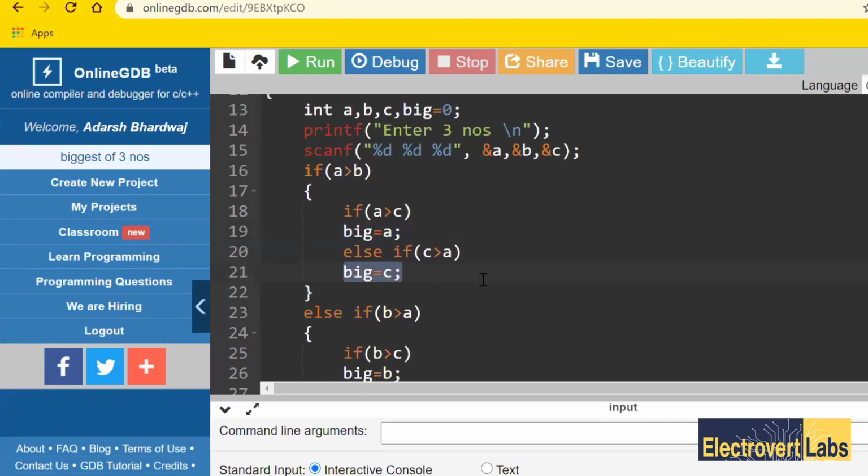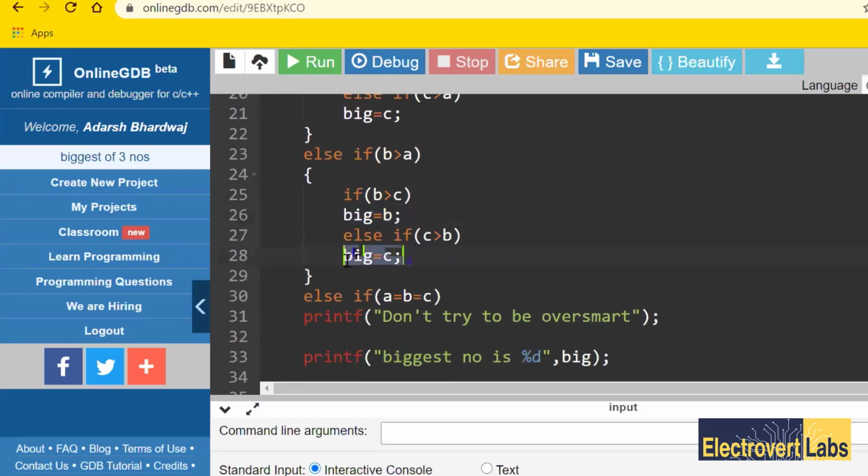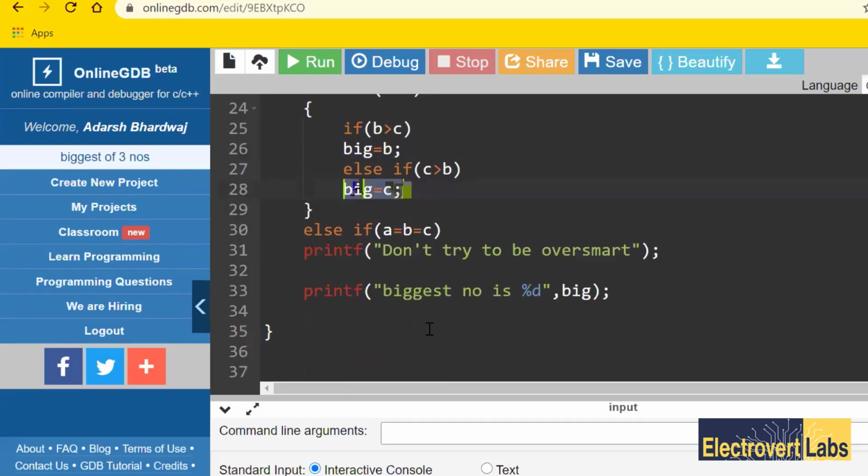So whichever statement gets executed, the big variable will always have the biggest number, and in the end I'm printing this variable big. So that saves me from printing 4 times. Okay. This is just to explain to you that there's always scope for optimizing the program.